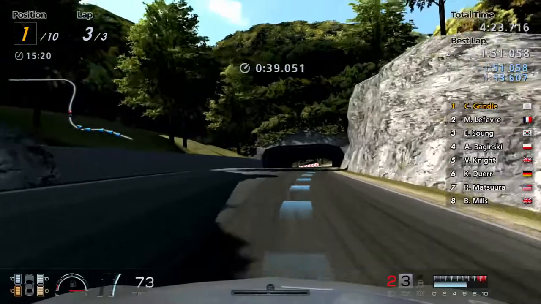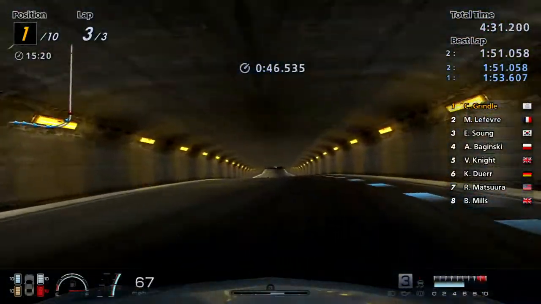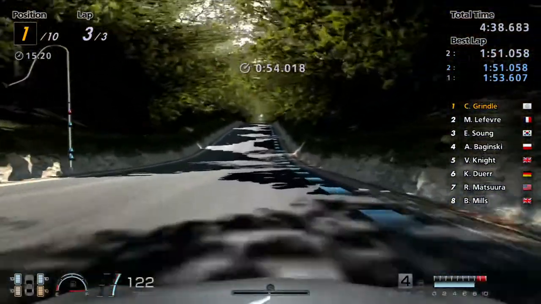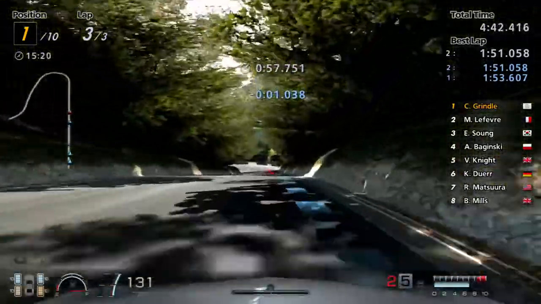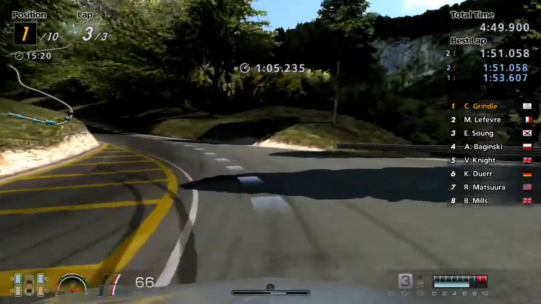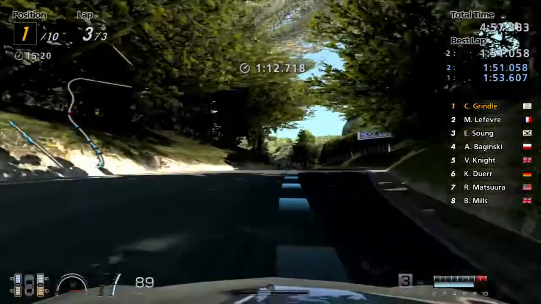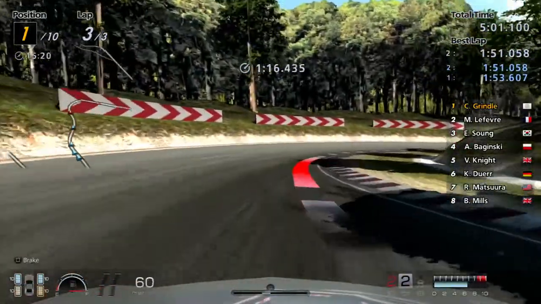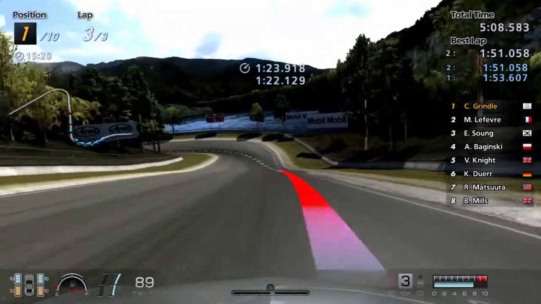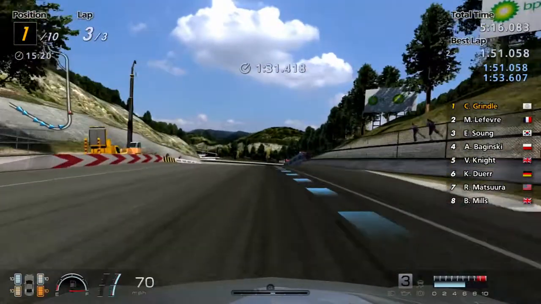Perfect. Right, shift now to third. Brakes. Round the corner. Nicely done there. We're going to try and beat a 1 minute 50 for this lap. And that requires us to not mess this corner up. Perfect. That was very good throttle control there. Come on. Perfect. Nice.